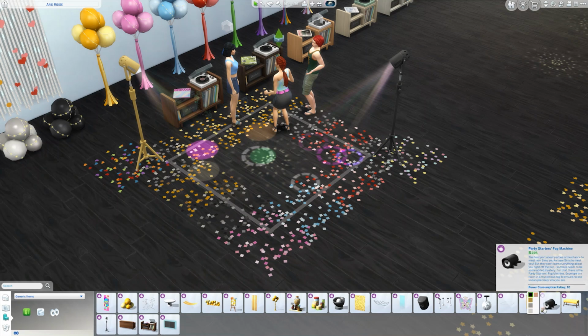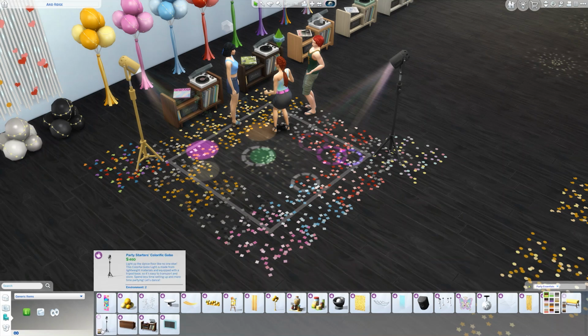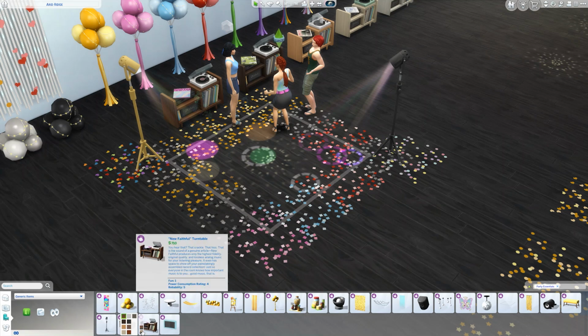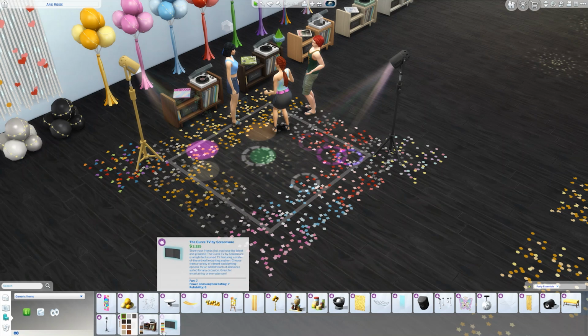We have the party starters fog machine, which, like the other lights, has 5. We have this Partyscape dining table, which has the 12 that many of the things have. There's another light. This is the one that's also considered electronics. The Party Starters Colorific Gobo, which you can see in there. There's some different lights that come out from it. It's quite fun. And again, it's a light, so it has those 5. Then we have this Chic and Chill home bar, which is 12 of those. And then we have the New Faithful turntable, which is electronics because it's a radio, and that has 9. And then we have the Curve TV by ScreenShare, and there are 12 of those.